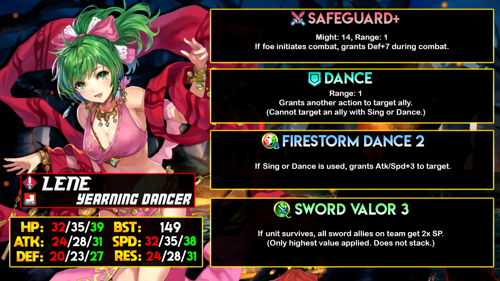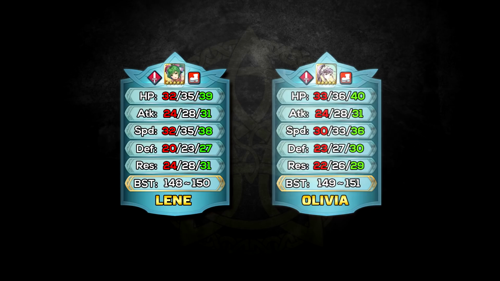Anyways, let's compare her with Olivia. Lene has 1 less HP, same attack, 4 less defense, 2 more resistance, and 1 less BST. Their stats are really similar. I guess you can argue Lene is better since she has higher speed, so technically she has better survivability, but Olivia of course has higher merge potential since she's summonable as 3 and 4 stars.